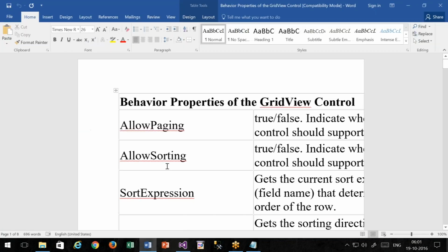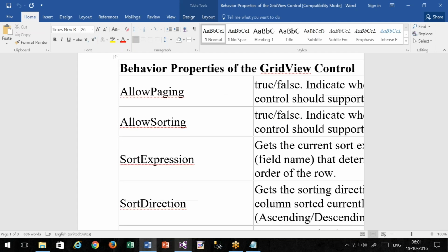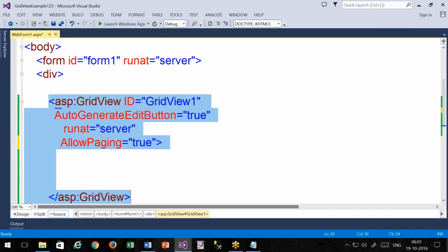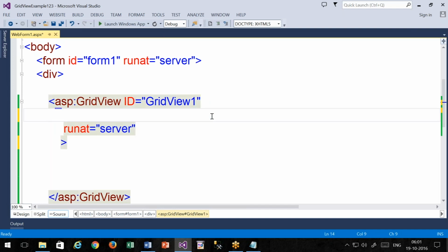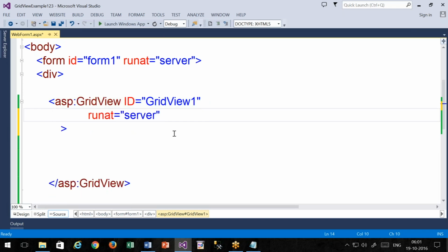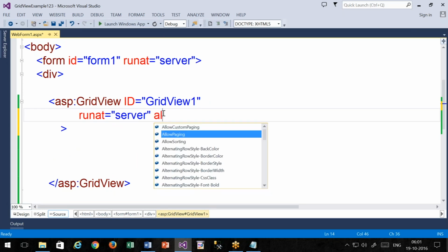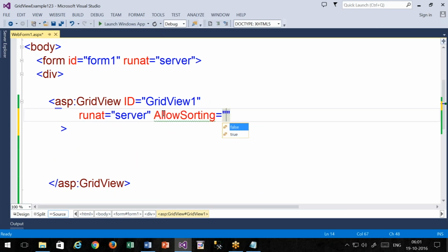Allow paging. Next, coming to allow sorting. Allow sorting supports the Gridview sorting facility. You can observe I am removing the auto generate delete button. Now I am showing you there is a property called allow sorting true.